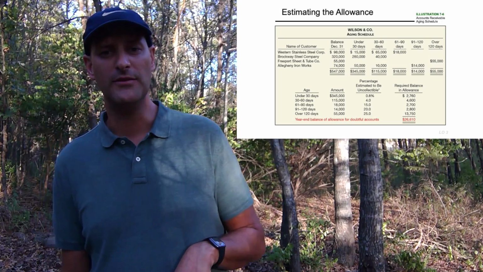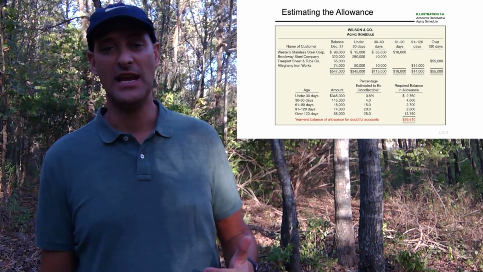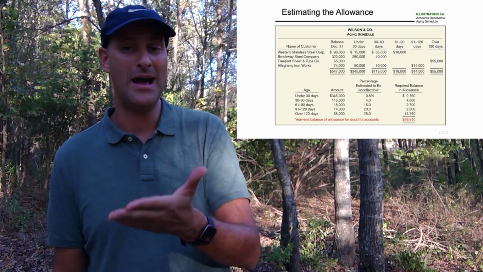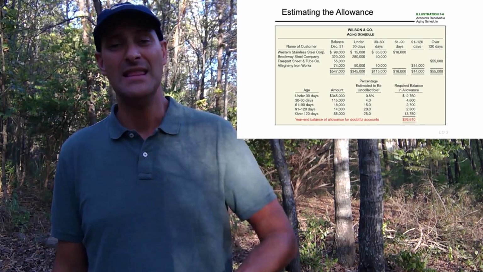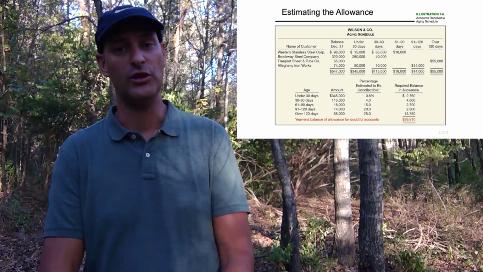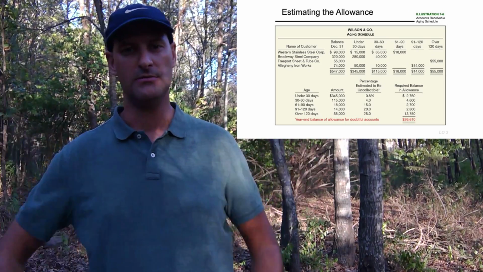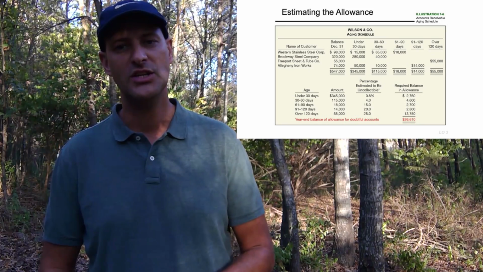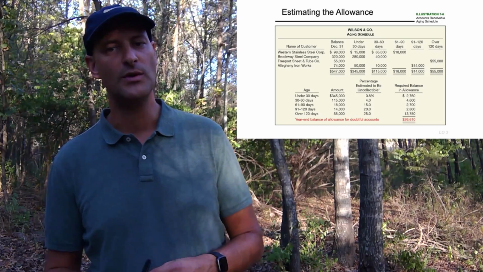It's usually informative. So they run all this, they apply the percentages to the amounts in each aging bucket, and they get the amount that they need to have for the allowance for each aging bucket. They add all those up, and you get your total estimate for your allowance for doubtful accounts for the end of the period. In this case, we ran all that with the stated percentages, and we end up with an estimate of our allowance for doubtful accounts of $26,610, just based on this little example we ran right here.